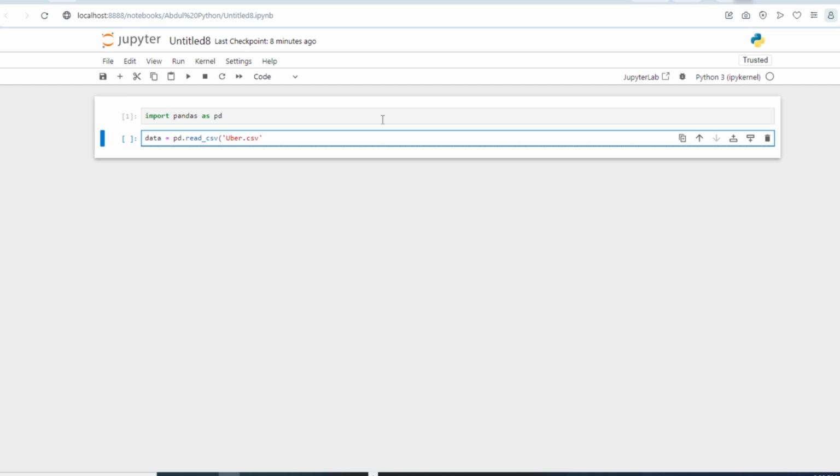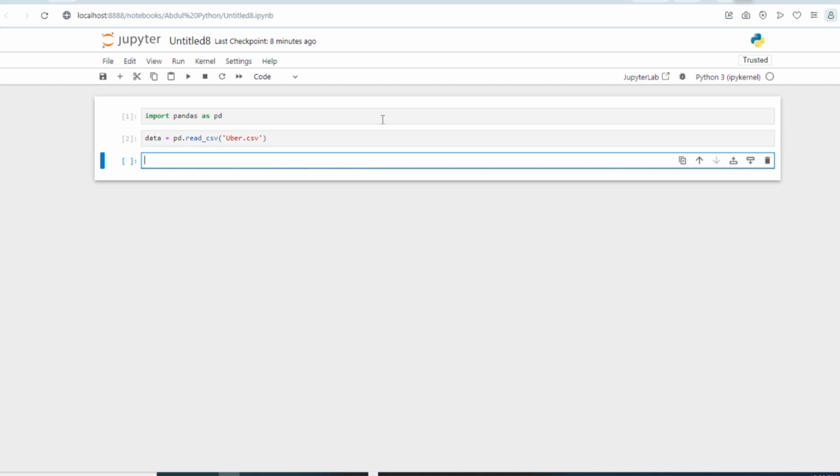Then close the quotes and close it. So now we have it here, so let's execute it. Okay, perfect. So we have our data imported, and then we saved it into a variable called data.